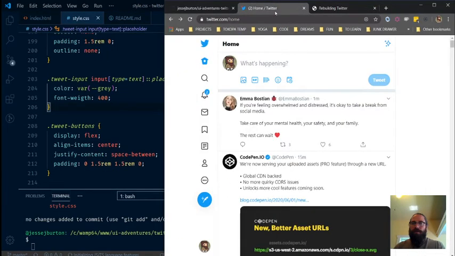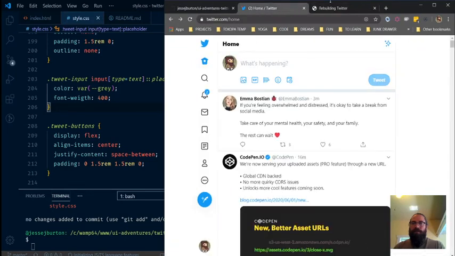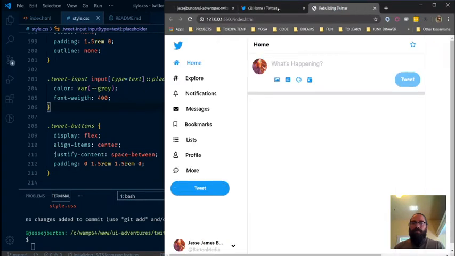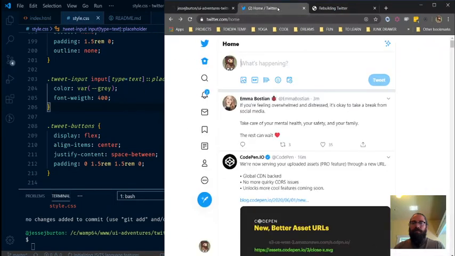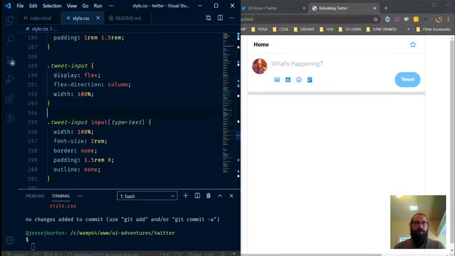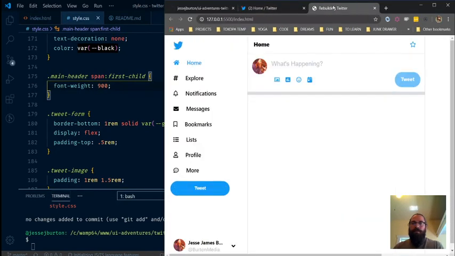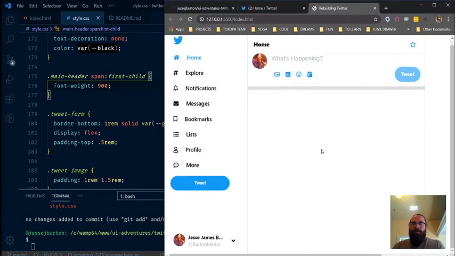Oh, there we go. Okay. Yeah, that looks better. You can actually see what's happening. I think that home needs to be a little bit more bold. Let's see what happens if I bump that up. Yeah, there we go. That looks closer. Cool.